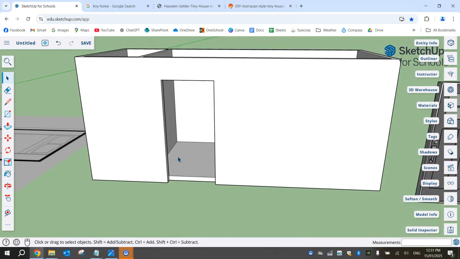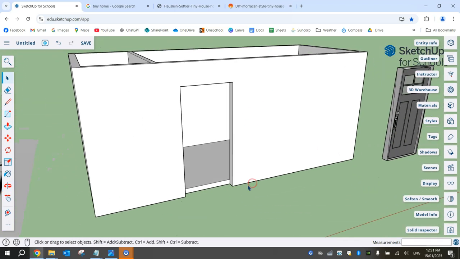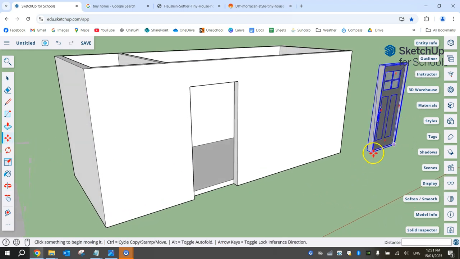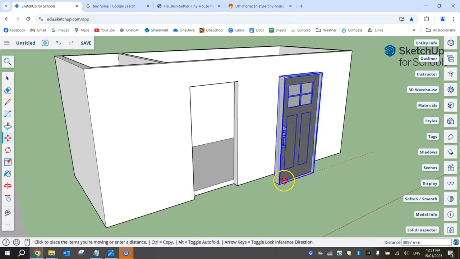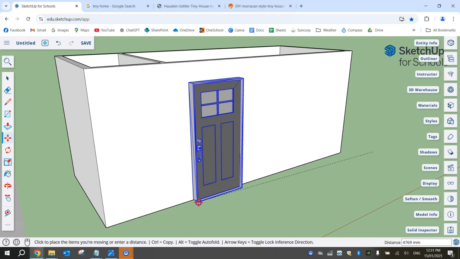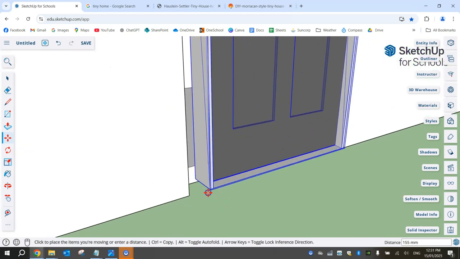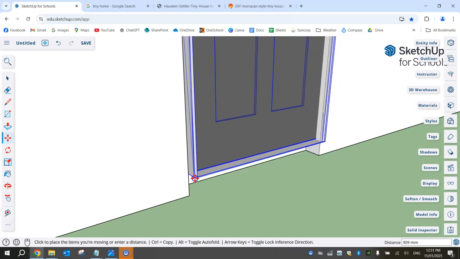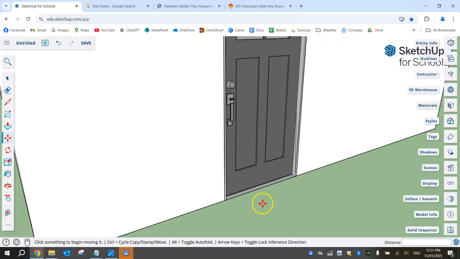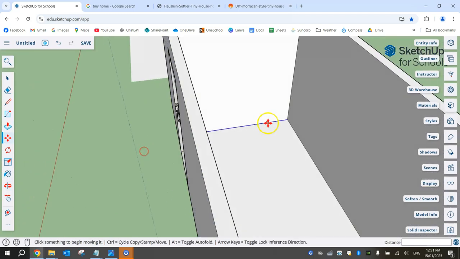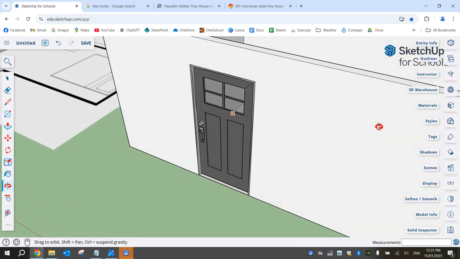Alright, so we are now ready to insert our door. So use your move tool, and I'm going to grab the front left corner and snap it to this front corner here. Drag it across to that front corner till it snaps in. You may need to do a bit of zooming around to get that right. There we go, eventually it snaps into position. And there's your door. Looks good. A bit of a fly around. I'm quite happy with that.